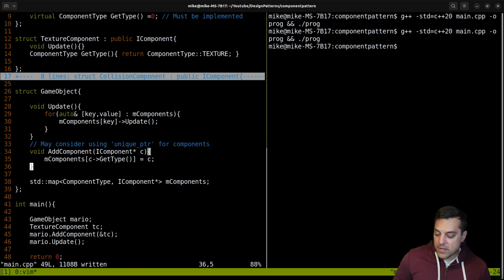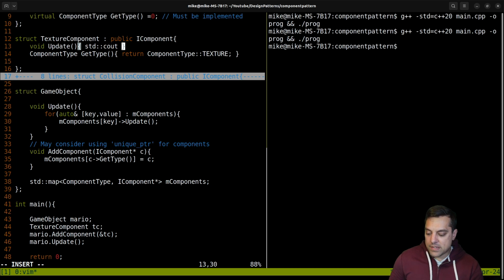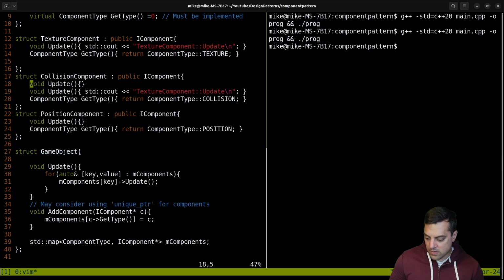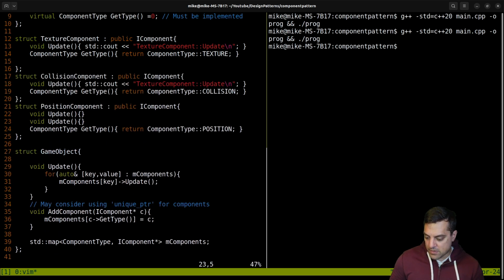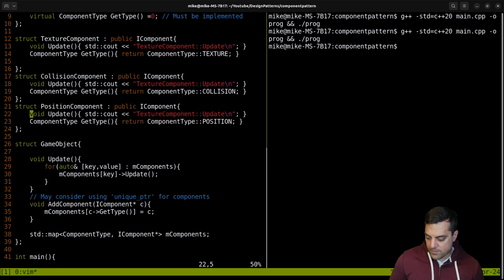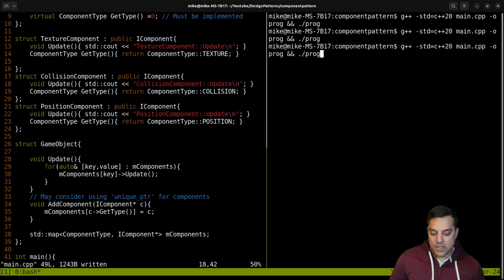So compiling and running. And just to make it a little bit more interesting, we should probably in our updates do a texture component update or something, just to print out something. Let's open this up here and replace all these. Okay, there we are. And let's print out the position, just because we want to give ourselves a little way to debug this to make sure that it's working.